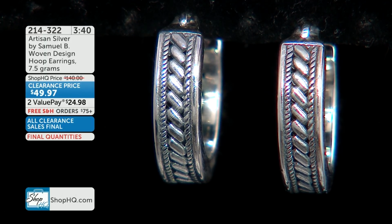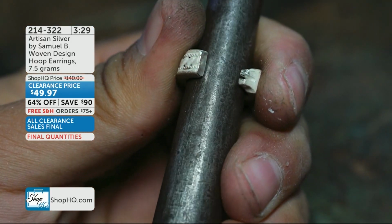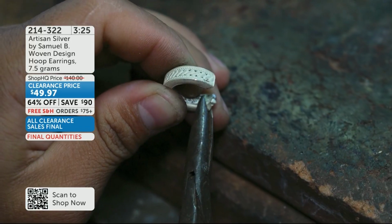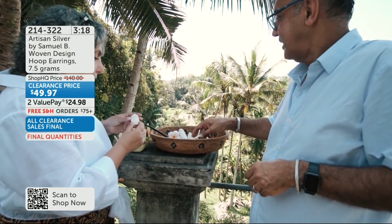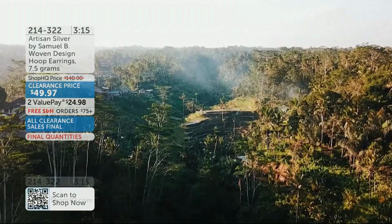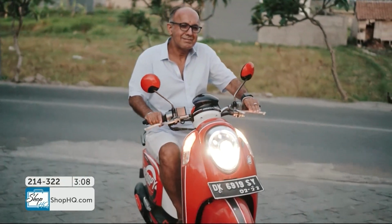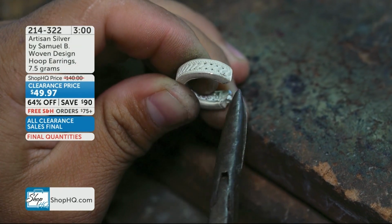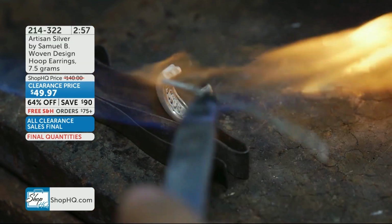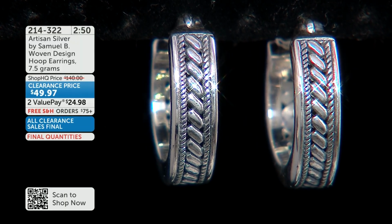Sam, these are so well crafted. I think this is a wonderful time to talk a little bit about the artisans, the silver used. Tell us a little bit about Bali. It's a magical place. Bali is where the artisans put their heart and soul in every little creation. It could be a fabric, it could be a wood carving, it could be also jewelry making. The closer they make any one of their handmade creations to perfection, it gets them spiritually to a higher level of being, and it's not about deadlines. It's all about creating and crafting and forging it to perfection.